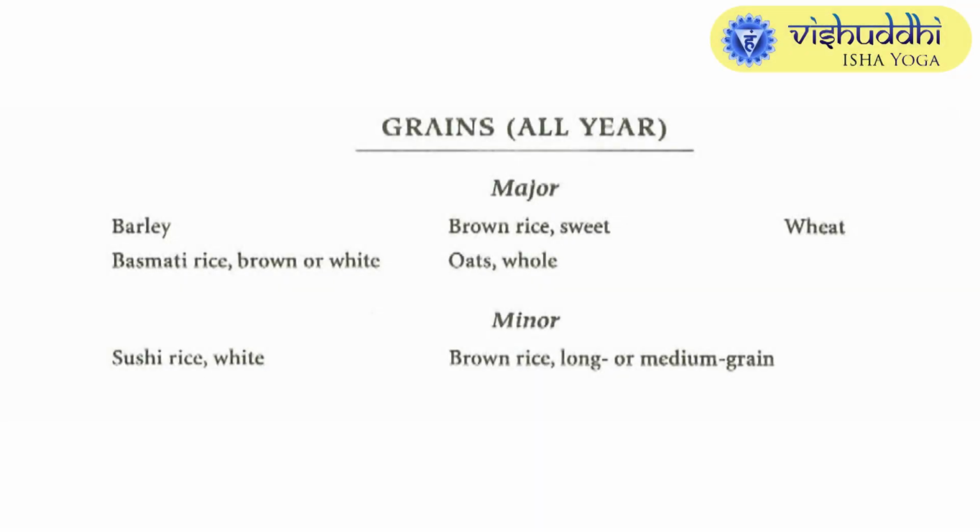We take the grains, the oilier ones, the major ones. They can eat barley. Basmati rice, amazing, it increases cough. Brown rice, no, I don't think so, as long as it is sweet. Whole oats they can eat. Wheat they can eat, because wheat is sweet in nature, and it increases cough.